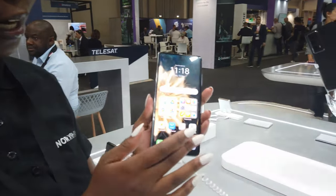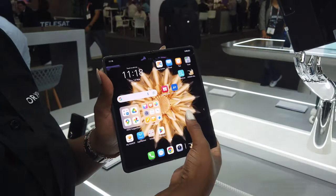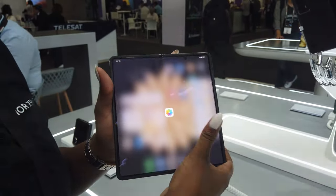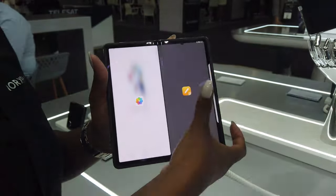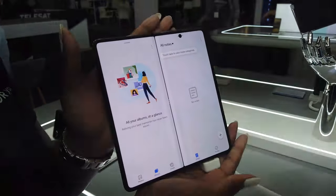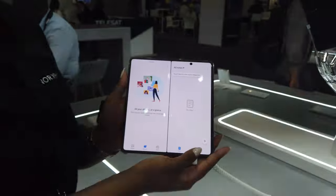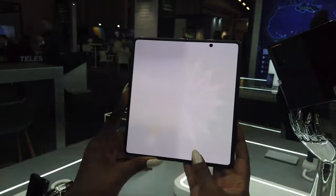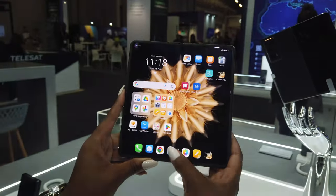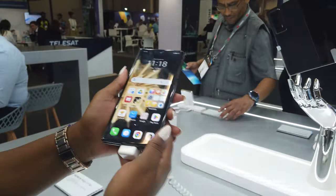You can use it normally, but when you unfold it, it gives you a different experience, right? You can also use 2 applications in one, so you can drag and drop and split screen. Wow. And it's got a really nice camera, so this is the camera that you're getting. Let's see if it's going to open. Yeah, it's glitching. But basically, that was the camera, right?